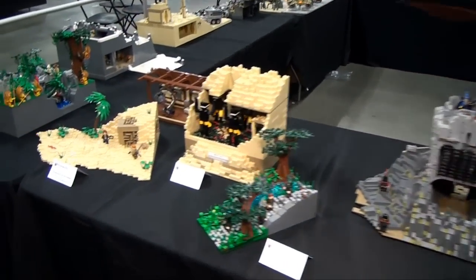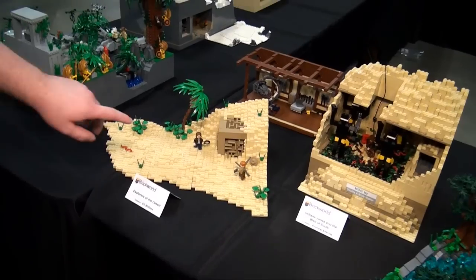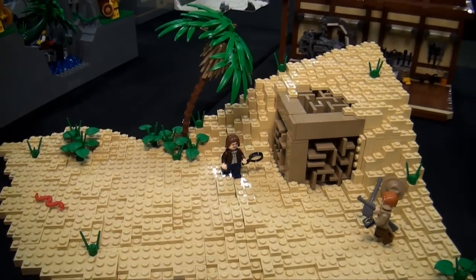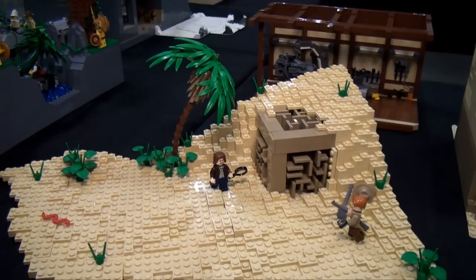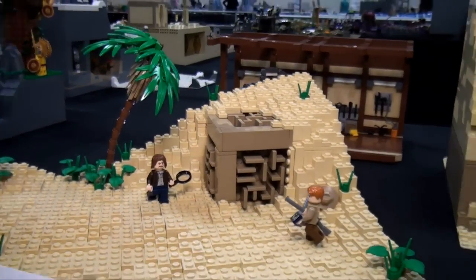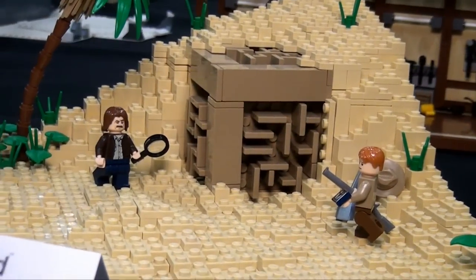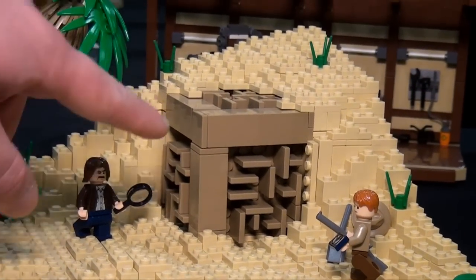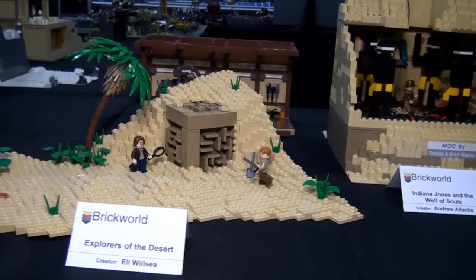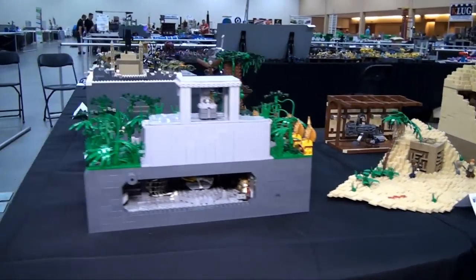What's this down here? So this is Explorers of the Desert, and what really strikes me is this technique being done here, using the tiles, projecting outwards, and it looks just like some kind of crazy stonework. And then this is a really nice exploitation of the 2-to-5 ratio, so five Lego plates sideways is equivalent to two Lego studs horizontally, and you can see that lines up perfectly. Beautiful. That's a good example of a smaller build that has some really cool techniques used in it, even if it's not a real big build.